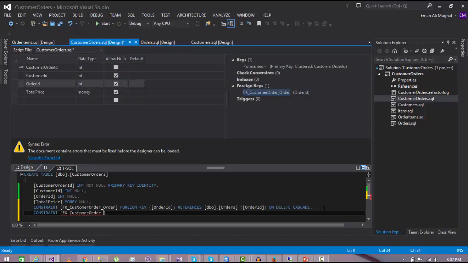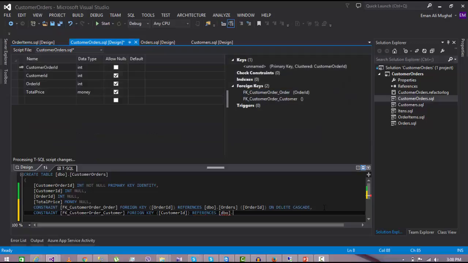This is just the name of the foreign key constraint, and this will be between customer order and customer, and I need to give this foreign key keywords, and this will be applied on customer ID, and that is referencing the customers table.